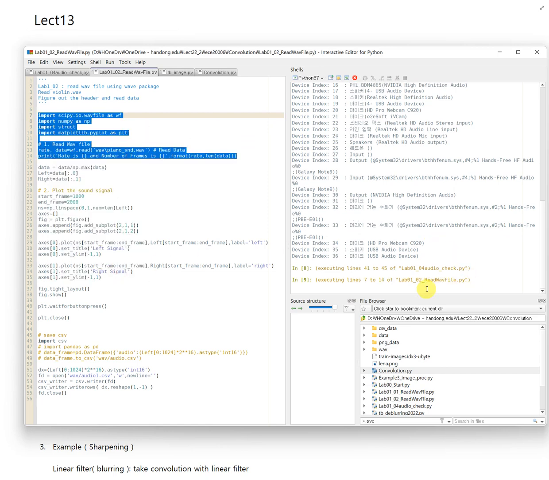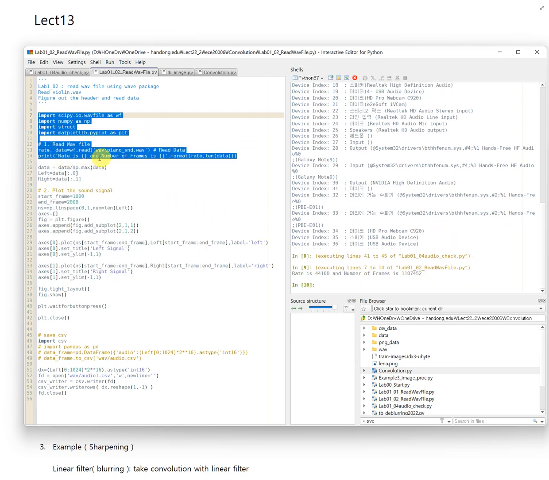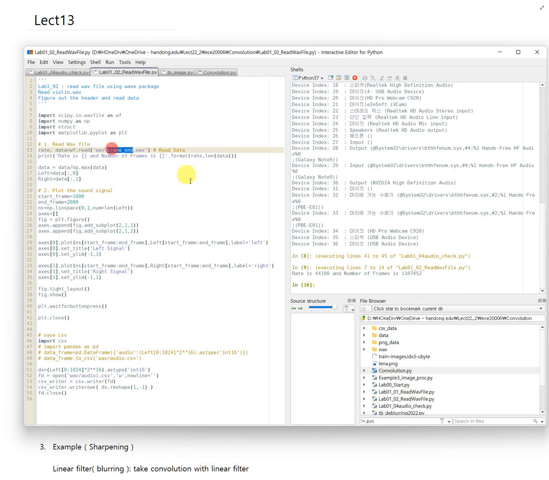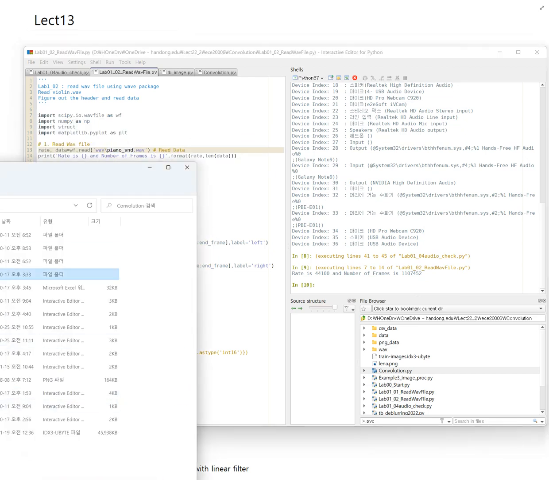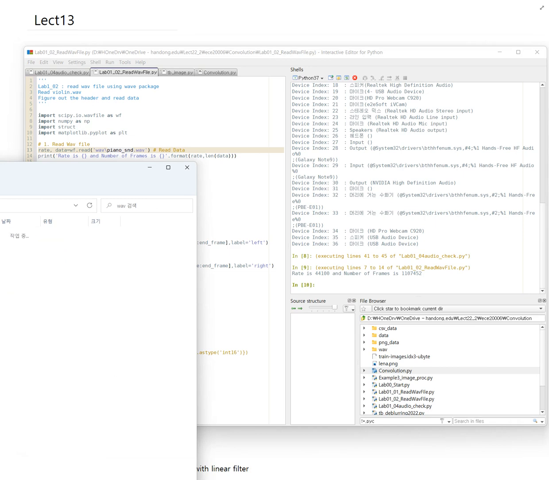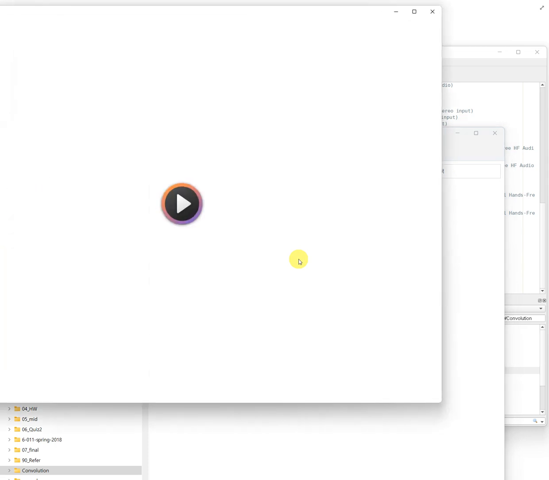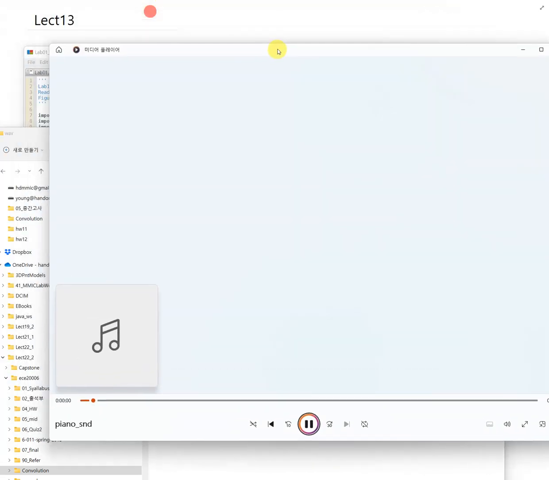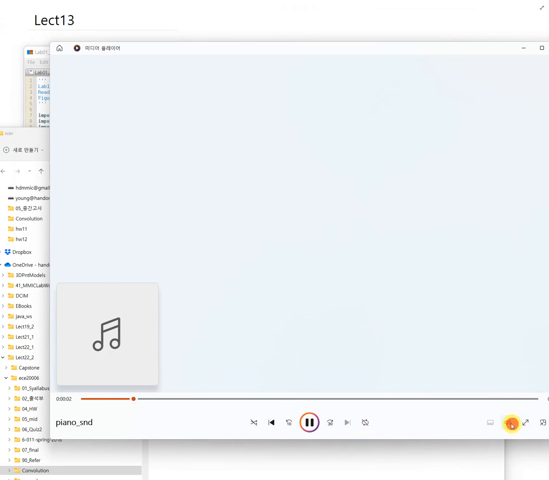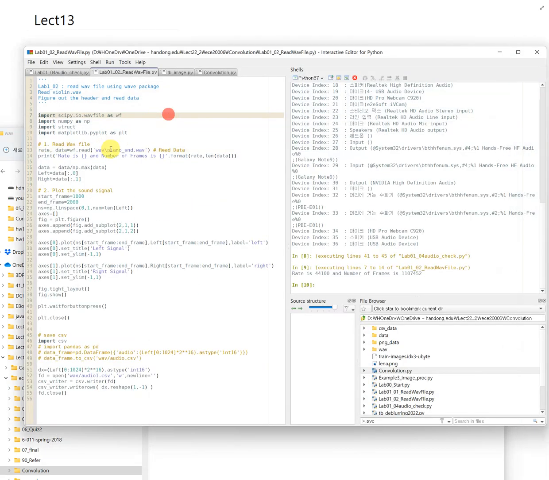Here is the audio sound reading. At this moment I read the piano sound. I would like to show you that the sound device is this one. This sound is read from here, and I check the state of that one.